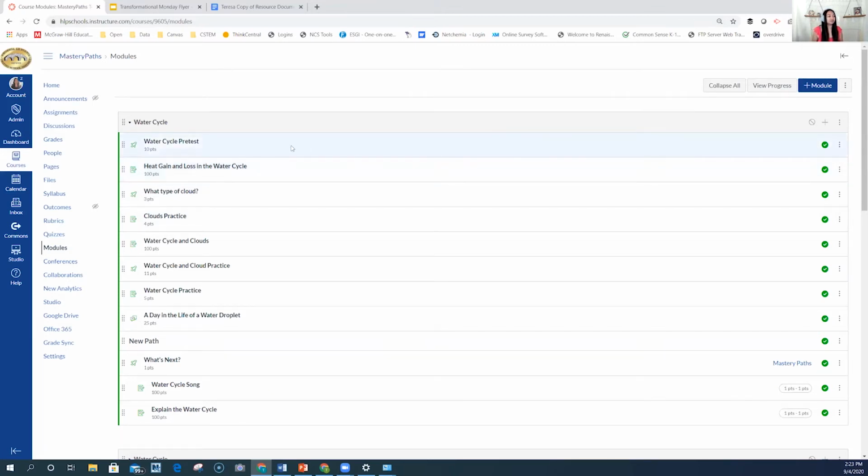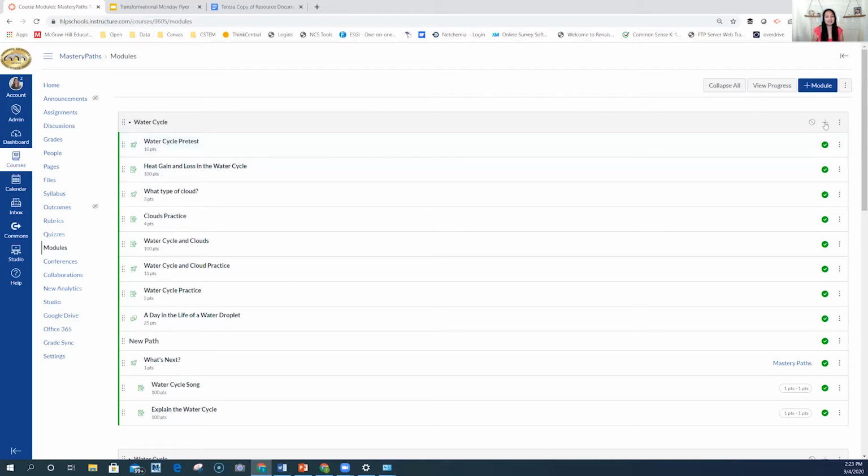Okay, so the very first thing at the top, this is my source assignment. This is going to be the one that tells them which direction they're going to go. Is that clear? It makes sense, right? And then from here, I'm going to add what's called a header. If you don't use headers, this is a great place to start using them just to organize it for you. Your students will not see this header, but we're going to go ahead and do it.